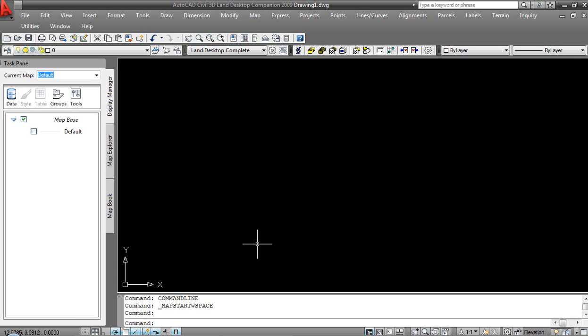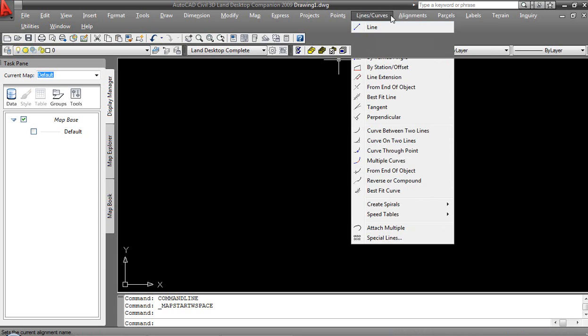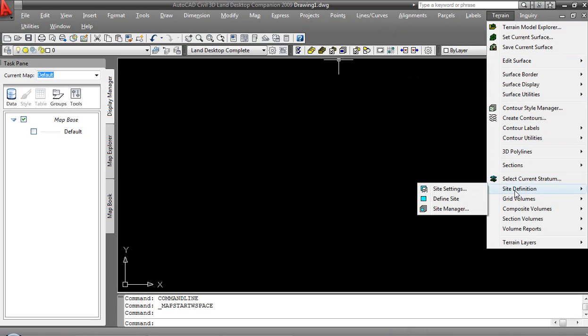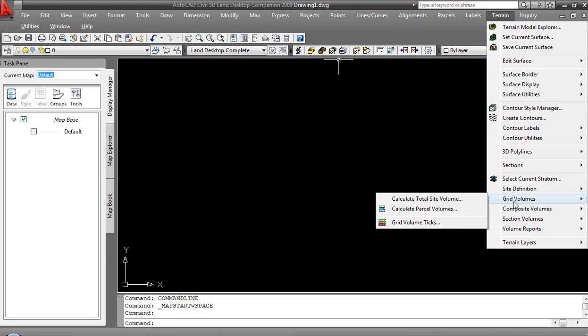Well, beginning in Land Desktop, if we just take a brief look at the menu, what we see is the menu is very pull-down driven. And as we look at some of the pull-downs, there are a fair amount of options available under each one. The reason for this is the application has evolved over the years from DCA to Sofdesk and then to Land, and the interface is still pretty much consistent with what was available in the late 80s. And as the program has evolved, additional options have just been attached to the interface. So while it is functional and many people are familiar with it, it is certainly not the most intuitive thing in the world to use.